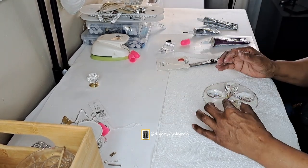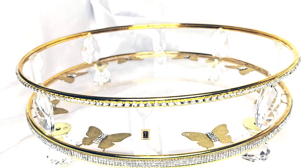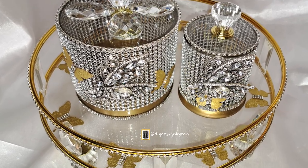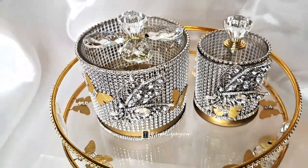All right, hang on. I'll be back for the final reveal. All right, this is how everything turned out. That's a look at the decorative tray. And this is a look at the tray, of course, with the set on top. Now let's take a closer look at everything.